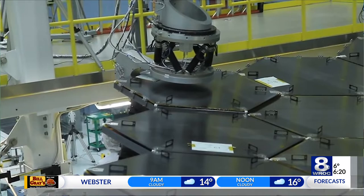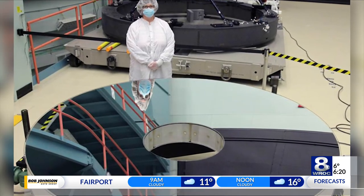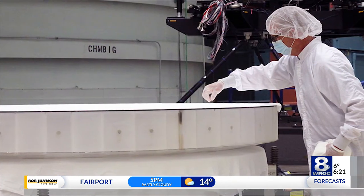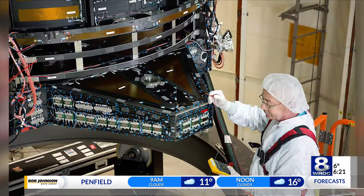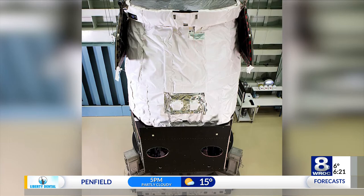What's next for L3 Harris? What programs are being worked on now that we might learn about at some point in the future? We are in the middle of many space programs. In fact, when I returned from the test back in 2017, I started on NASA's next great observatory that's following the Webb. This is called the Nancy Grace Roman Space Telescope, and this telescope is designed to solve or go towards solving the mysteries of dark energy, dark matter, and unforeseen galaxies.